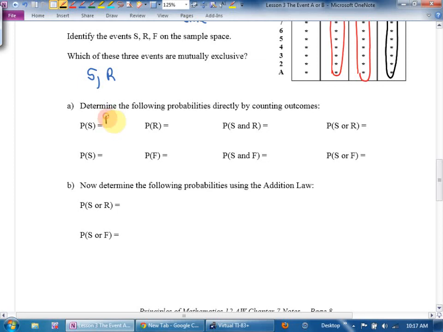13 out of 52, because later on, Tyler, when you're using the addition law, Jesse, you want to help me out? To your right. Strong elbow. He needs it. Oh, he needs it.